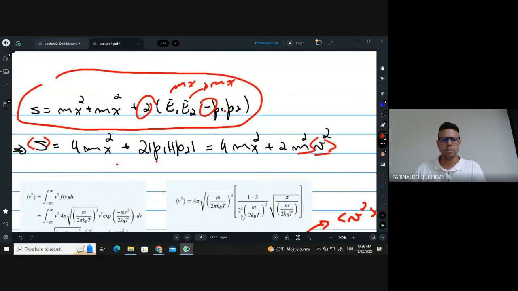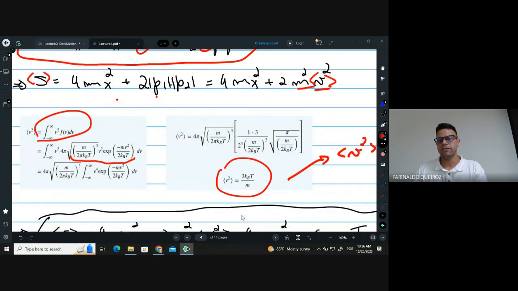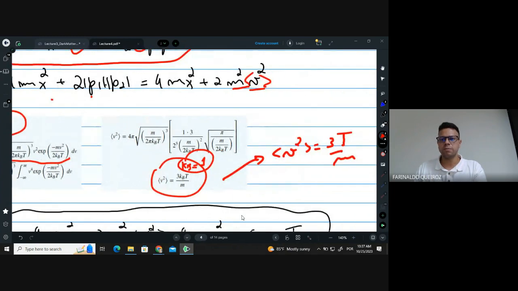So that's what I'm computing, integrating from minus infinity to infinity, all possible velocities. I plug in the formula for the Maxwell-Boltzmann distribution. You get that v squared average is 3kT over m. Let k be equal to 1, because I don't like to deal with units. Then v squared average is simply 3T, temperature, over the mass. Now I plug in this value back here. This side will get 2 m squared times v squared. Average of v squared is 3T over m. This m cancels with this m, so I get 6 m T, which is exactly what you find here.